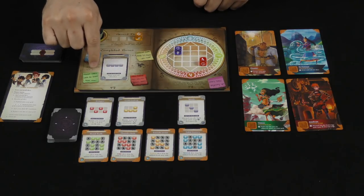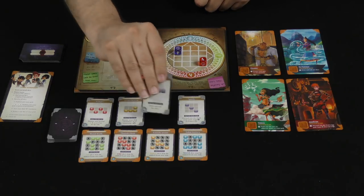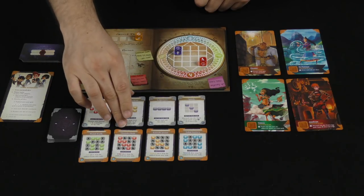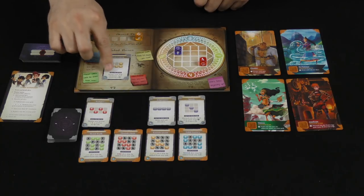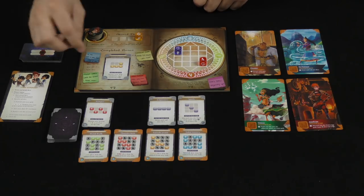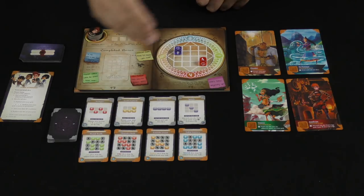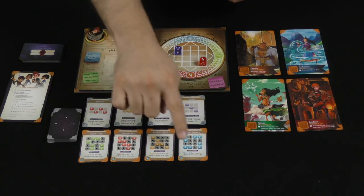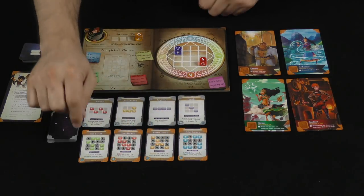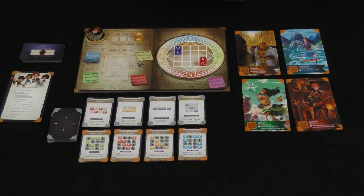And then some special ability — this one says that I may flip this card on my turn, so it's a one-time effect to draw and roll two dice. Some of them stick around, some of them are once-per-round type effects. This one, for example, says I may rotate my disc clockwise as if I'm resolving a rotation face on a die. Some of them are continuous powers. The larger ones here across the bottom have more victory points, such as six victory points for that one, or five.